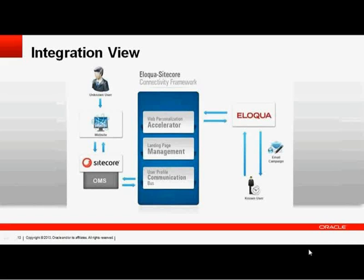So the visual that you see on your screen right now is a conceptual representation of what the connector is able to accomplish. The connector really came into being with the idea of marketers conventionally dealing with marketing silos, and silos as in different systems. So there was an apparent need to connect different silos, specifically the CMS and the marketing automation system, which are used quite often. We figured that there is a communication channel, a facilitator channel, that needs to be formulated, that can exchange data between the marketing automation system and the CMS system.